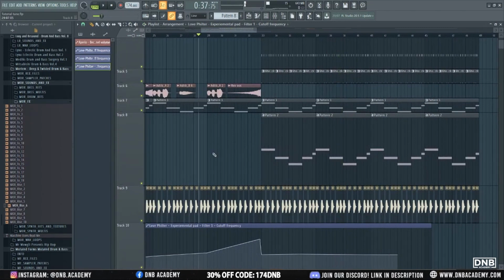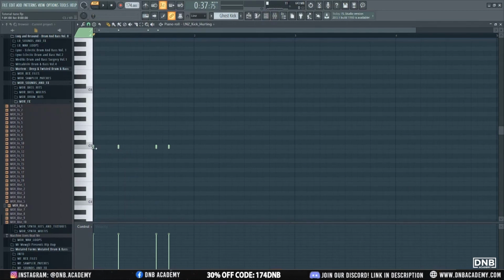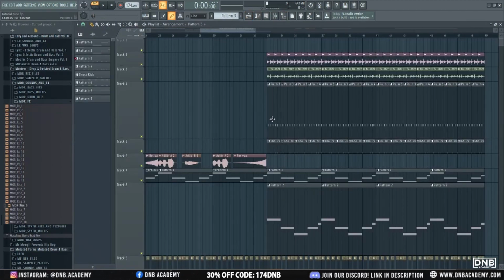One thing that I forgot to add earlier actually about the drums is that I use sidechain compression. So I basically implement a ghost kick. A ghost kick is a kick that's in the track but you can't hear it, but it's still doing something. It's just a normal kick. You basically mimic the drum beat that you are playing with your kick and snare. So I've got the exact same rhythm here as I do on here.